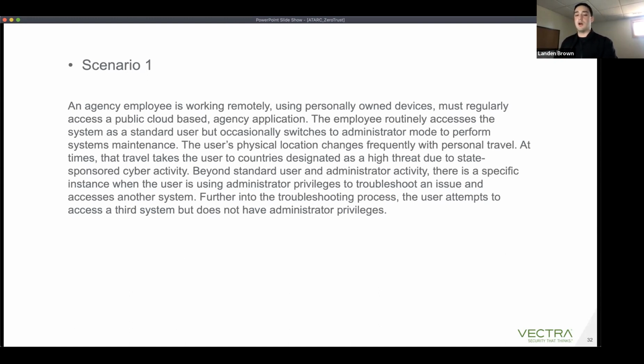And so the second that this host starts trying to access systems that it doesn't have administrator privileges to, the models would say, okay, I've gathered enough context to say that this does not look normal, and it is also indicative of an account compromise within my environment. And that's how we have internally digested scenario one. Are there any questions before I move on?